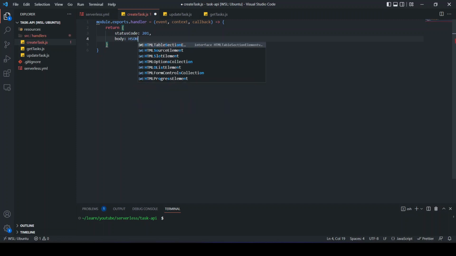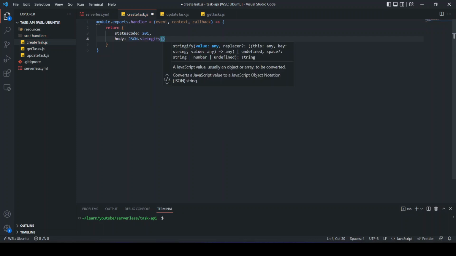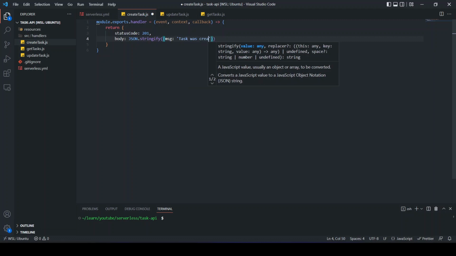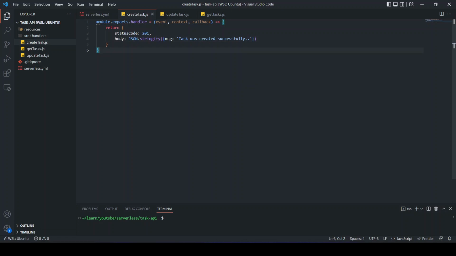In body, we could do something like JSON.stringify, and we could pass in some kind of a message, let's say task was created successfully. Okay, so that's it. This is one way to do it.